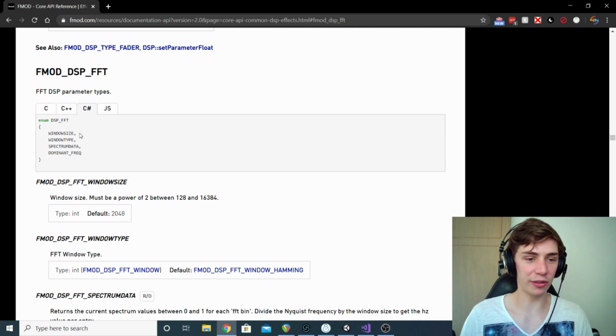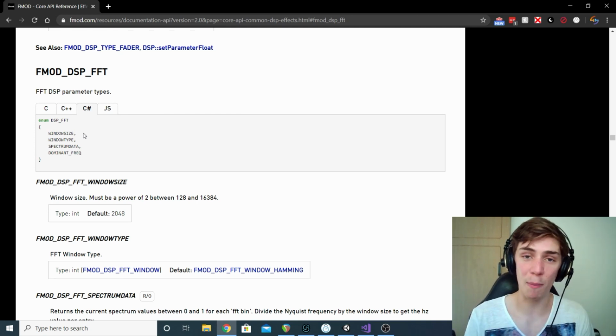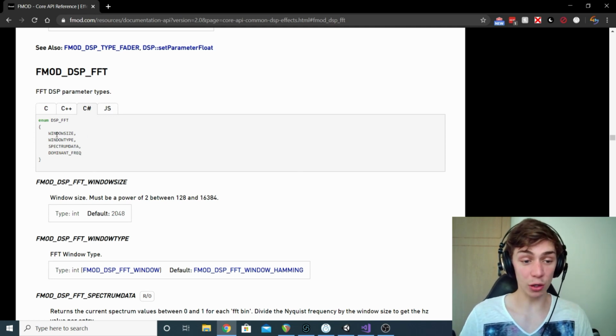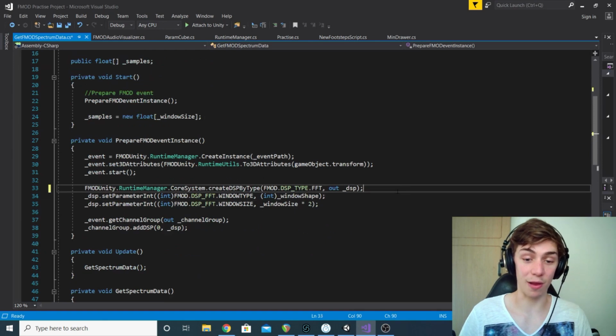Now, whenever we want to set values to these parameters, for example, a particular window size, as we discussed earlier, we might want to set a high number so we get lots of data back, lots of samples, or a low number so that the performance of our game works well. We need to call whichever one of these parameters we want by their index number. So if we go back into the script, you can see that's what I've done.